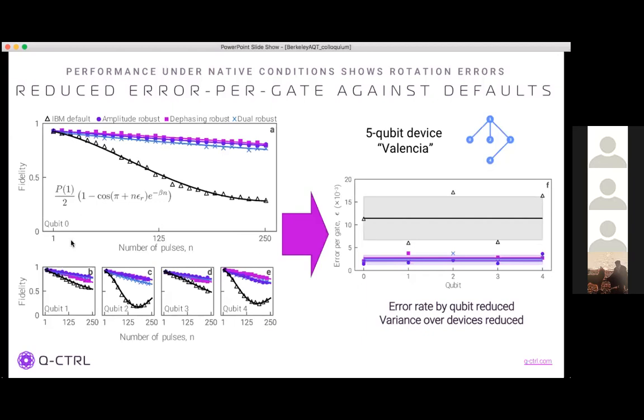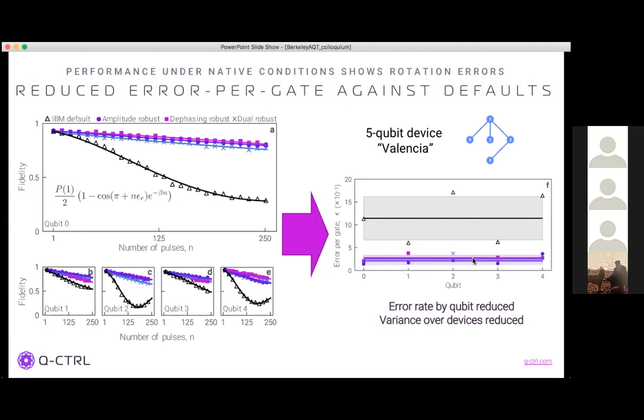These 5 different graphs correspond to 5 different qubits on a device called Valencia. Now we can parametrically fit with an over-rotation error and an incoherent decay. Gives us very good agreement with the data. This is the model that Will Oliver had published some time ago. And then with this, we extract in quadrature an overall error per operation, which is shown on this graph here. So the error per operation is larger, obviously, with the default gates than with the QControl robust pulses.